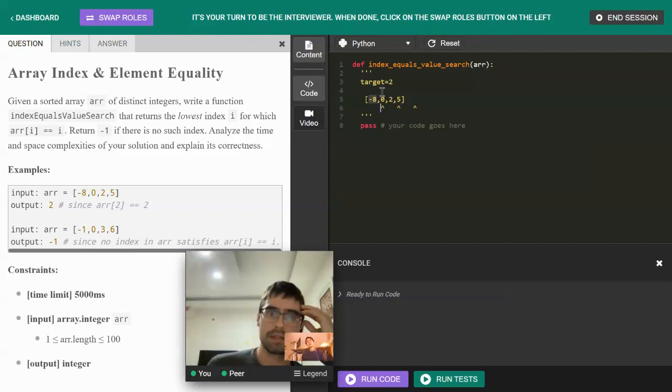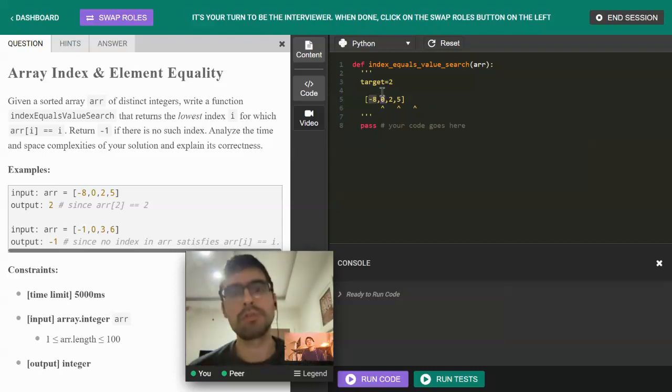Is its index greater or less than the value? There are three cases. If the index is equal to the value and we have distinct integers, that means that this is the only solution. Just let me think.